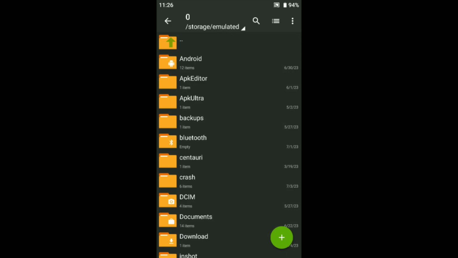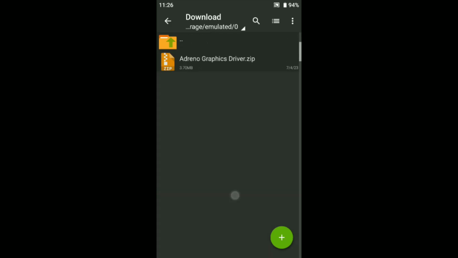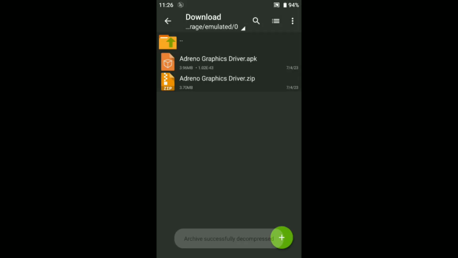So guys, this is the file, just extract it. And this is the system APK guys. Okay, working on all devices. This is the graphic driver guys, and it is the most important for our Android device. This will really help to increase your performance, so you must use this.